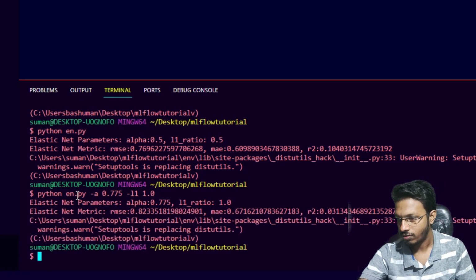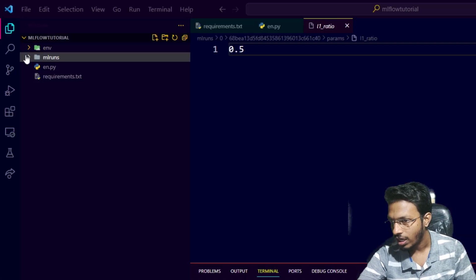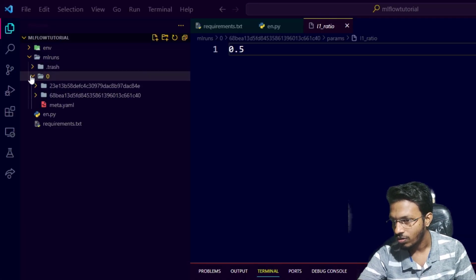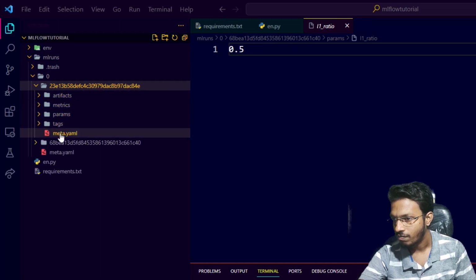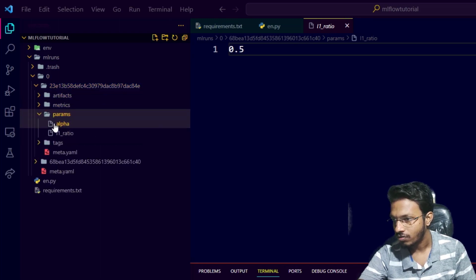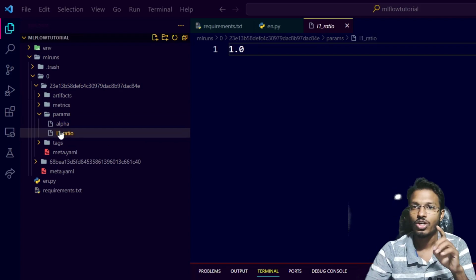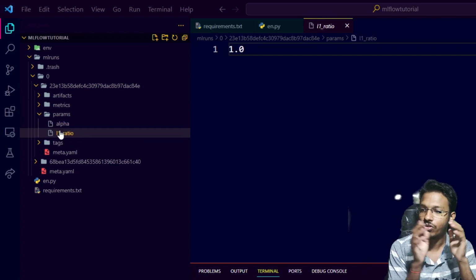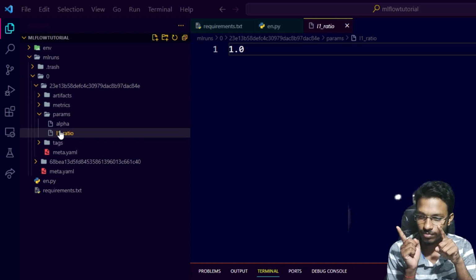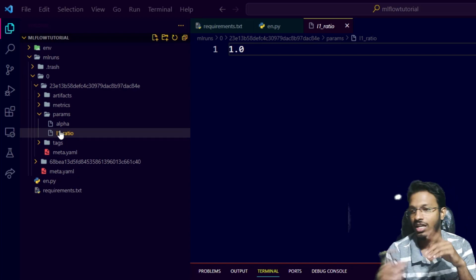Now when you check mlruns once again, you will see a second ID created. When you check the parameters, alpha is 0.775 and l1_ratio is 1.0. So you are not losing any of your parameters.